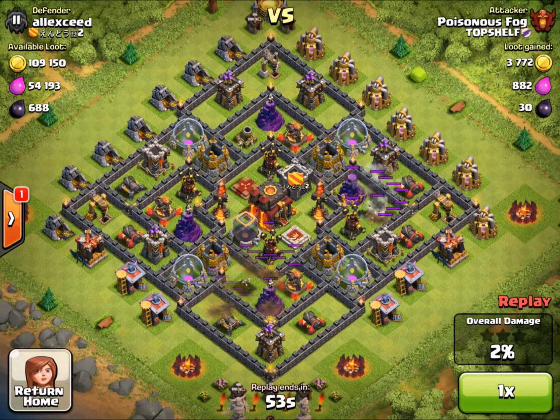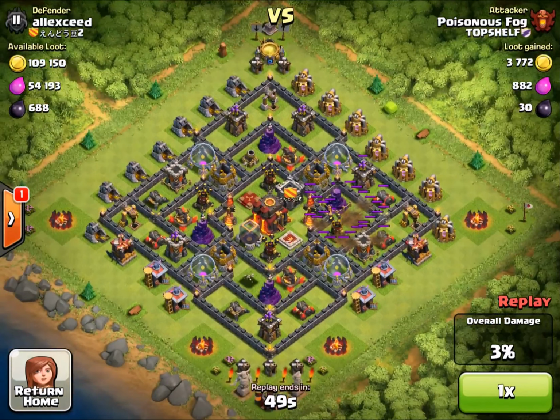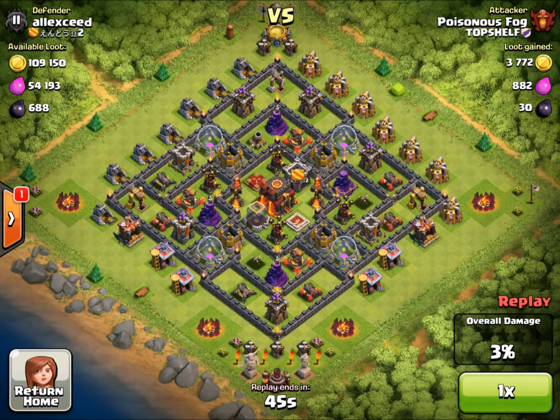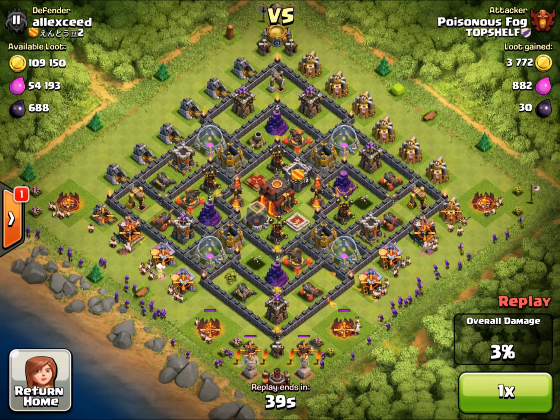For our first replay, we were with Poisonous Fog, a clanmate from Sky 9, and he is another really good Barcher. He made it from 2800 and then barched all the way up to Champions 3200, and his style of attack is really different from mine.